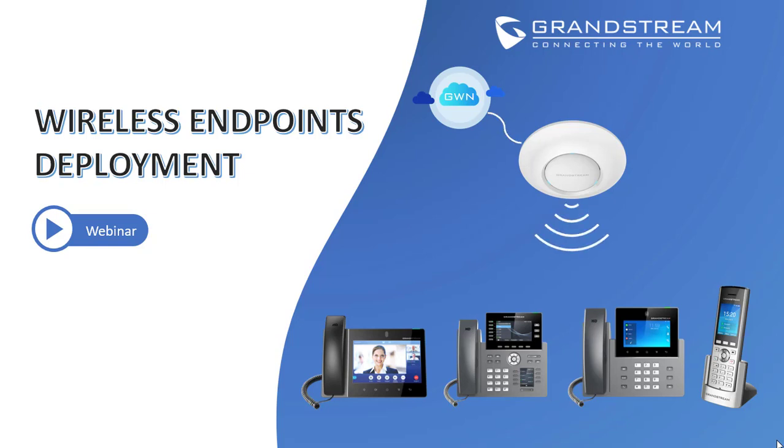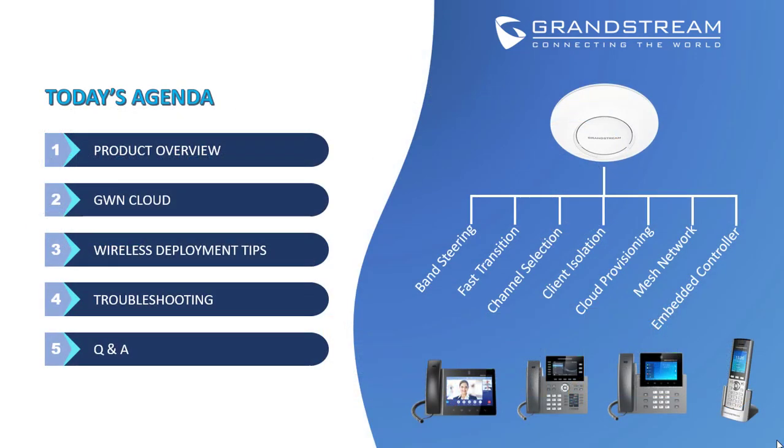In today's webinar, we're going to talk about the wireless endpoints deployment. And these are the points that we're going to cover in today's webinar. So we're going to have a product overview of the Grandstream access points and the Grandstream SIP endpoints that support Wi-Fi connection. Then we'll have a general look at the GW1 Cloud, the Grandstream provisioning platform.